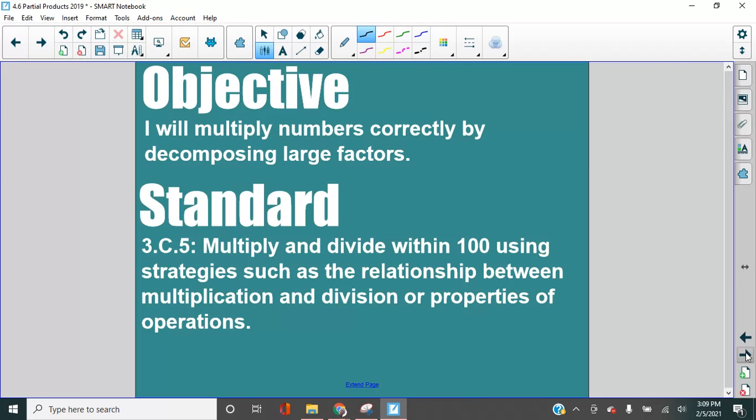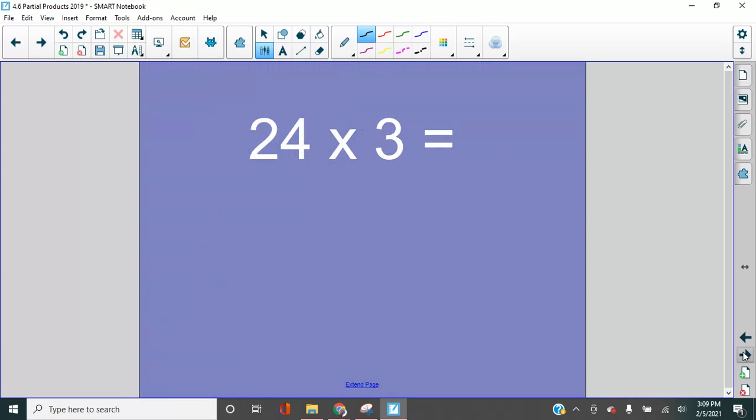These are going to be even bigger than these 12s and 13s and 14s that we saw before. And there is our standard. Now, just a little hint, right? When you're multiplying, most things in third grade are going to have an answer that's 100 or less. So if you get an answer that's like 2062, then you probably didn't do something quite right. All right, Mr. White will do one of these all the way through for you to watch. Here we have 24 times 3.